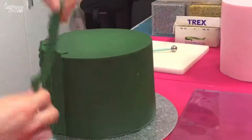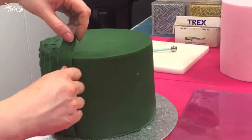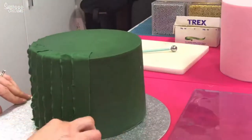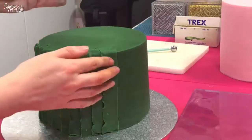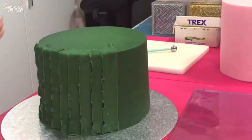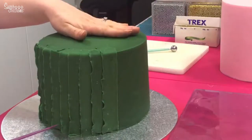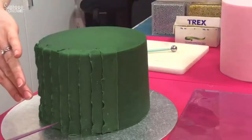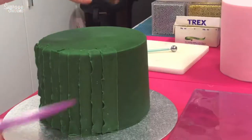Okay, so I'm just lining the bottom up with the bottom, so you don't need to put any ribbon around the base of this cake. And then we just cut around the top. Now, usually I would let this set up the day before I then put the ruffles on. If you're in a pinch, you don't need to do that. You can see they're going on absolutely fine.